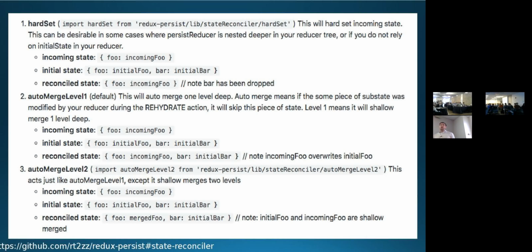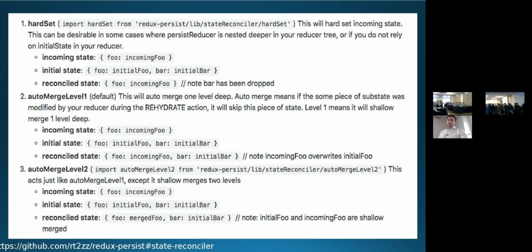Then there's the last of the state reconcilers that they have, which is auto merge level 2. And what this will do is it'll merge incoming state with your initial state so that you have an amalgamation and mix of state. This can be the desired behavior for some apps and can be very useful if you want.